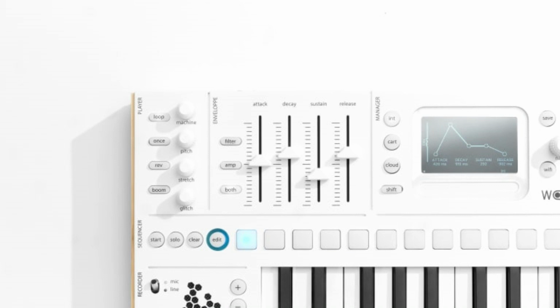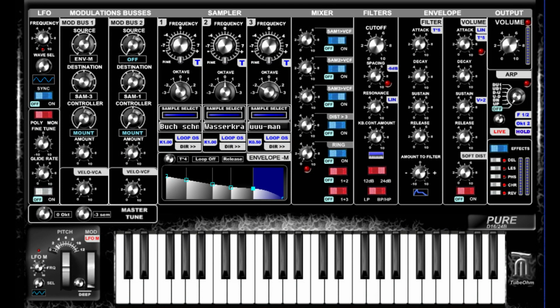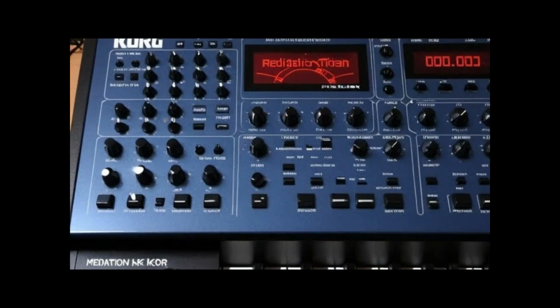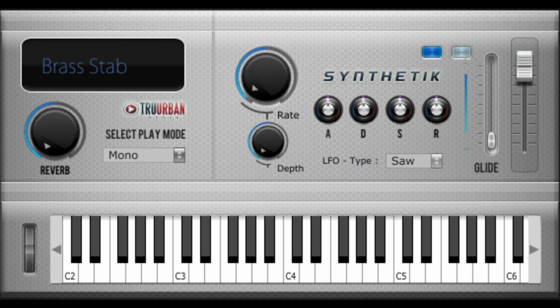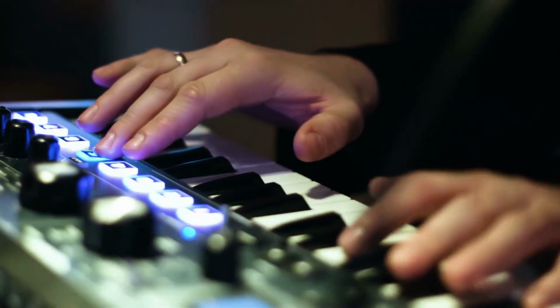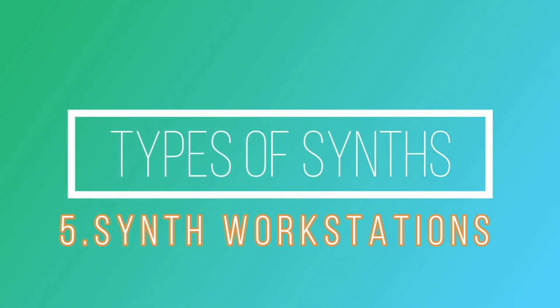Besides a high voice count, sample-based synths are characterized by their versatility. If you're looking for a synth that can deliver authentic-sounding pianos or strings in addition to synthetic sounds, a sample-based synth is the right tool for the job. That's why this type of synth is especially popular with gigging keyboard players who need a wide variety of sounds on stage.